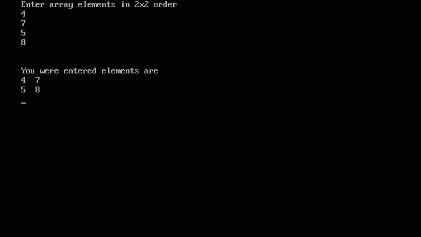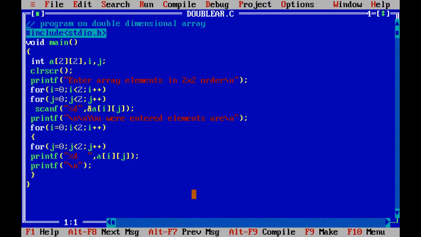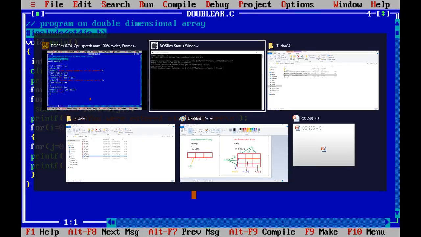Your entered elements are 4, 7, 5, 8. The 4, 7 are the first row and 5, 8 are the second row. So this is a program on double dimensional arrays.